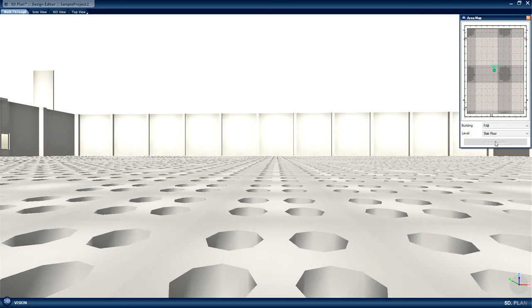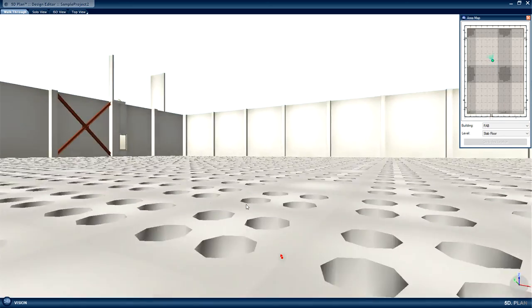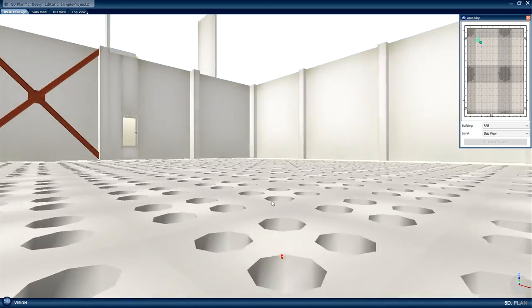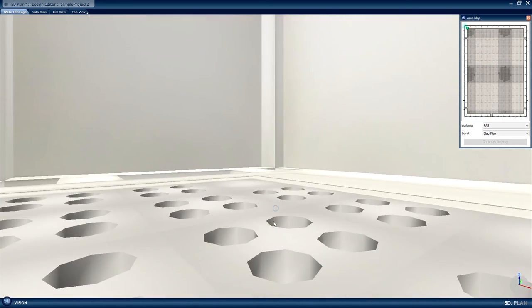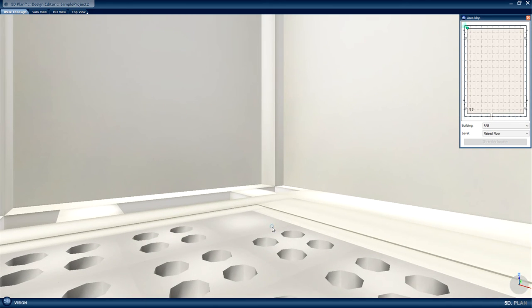Now we will install a clean room floor. To walk around, you can use your mouse. Press the right mouse button to show a small red arrow, indicating the move direction. Keep the right mouse button pressed and move it in the desired direction. Press the Shift button while moving to move upwards.